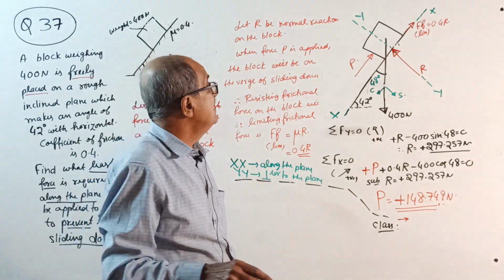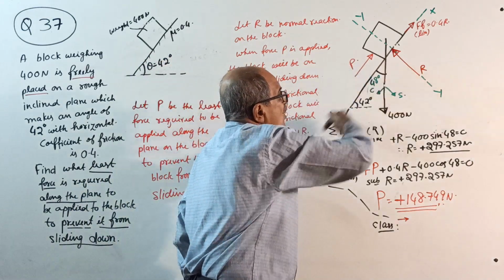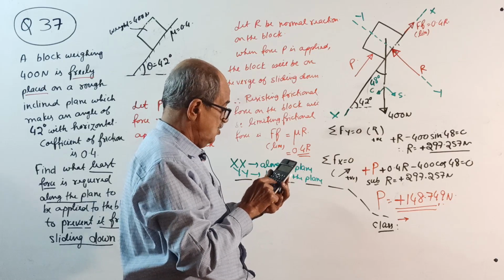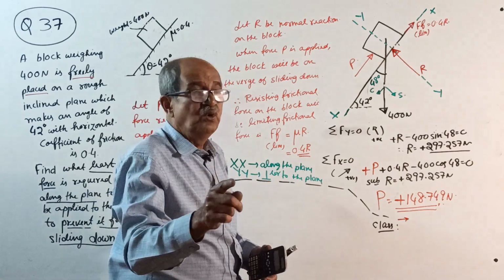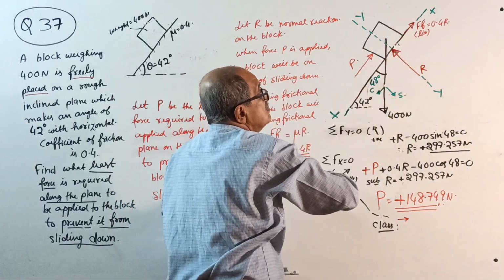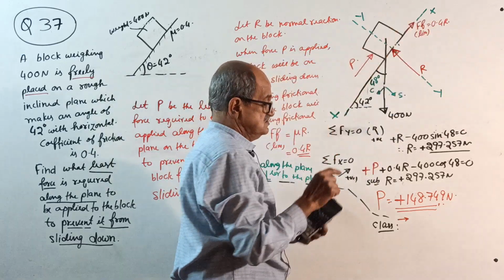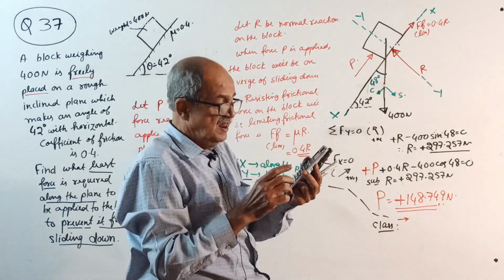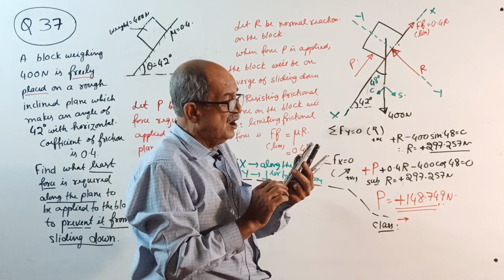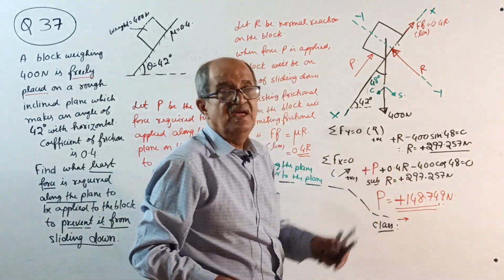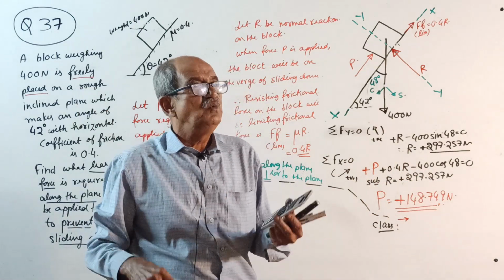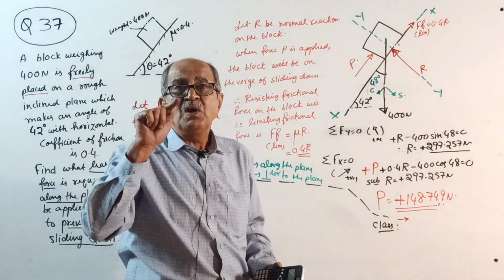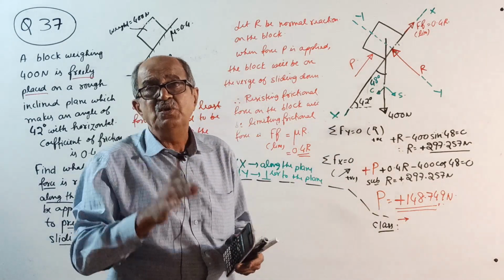Okay. Then 400 into cos 48. That is the force which will try to slide down. I will subtract the friction force, minus 0.4 into that normal reaction, which I already stored in memory. Answer coming is 148.749. Yes, I will do it this way and tick the answer there without using a pen. By only observation, if the concept is clear, you can do it.